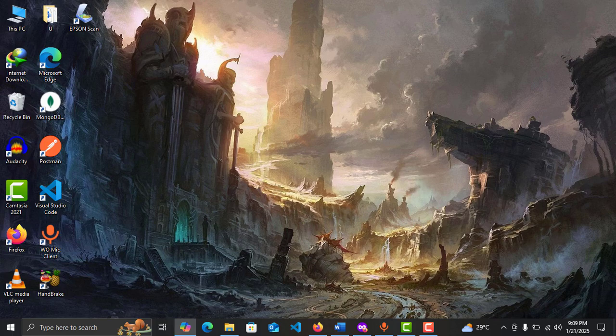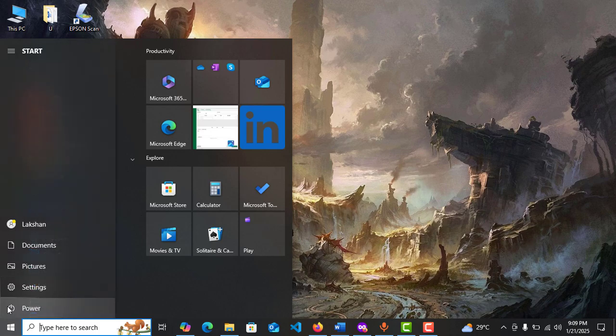I will show you 13 methods to fix this issue. One of those methods will definitely fix your issue. First and basic one is restart your PC. To restart, just go to the search bar, tap on power, and tap on restart. Then it will restart your computer. After that, you can check whether the application is working or not. If it still has the issue, you can go with the next step.